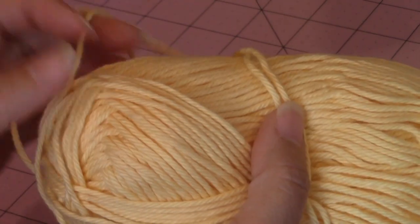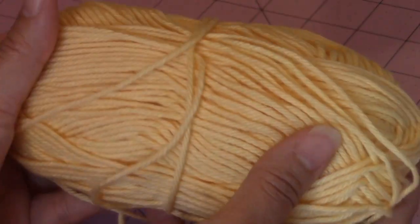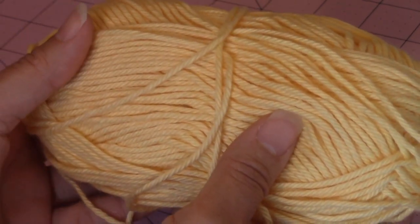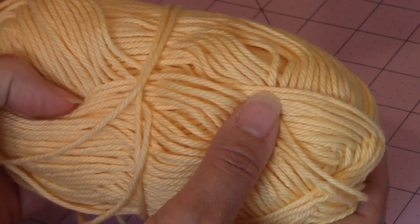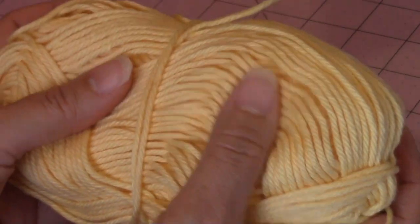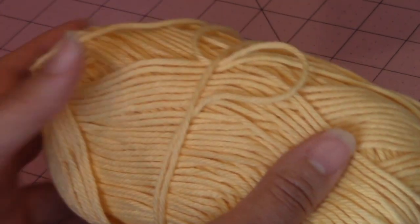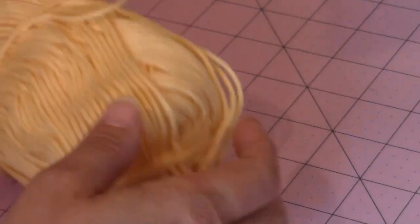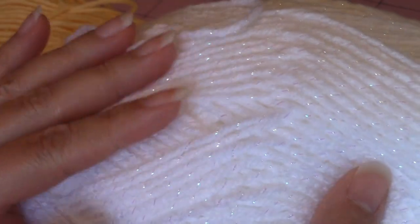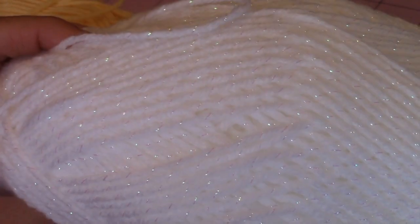I used a yellow yarn for the center of my flower. You can use yellow or white colored yarn. You can use 100% acrylic medium four style yarn. This yarn, I love this cotton yarn. It's a yellow. It's just what I had in my stash. So you can pick whatever yellow colored yarn that you want. You could also use a really pretty sparkle white too if you wanted to. This is Red Heart with Love Metallic.